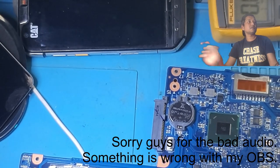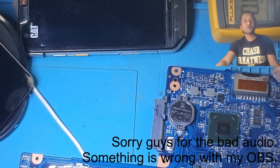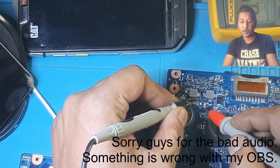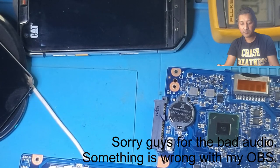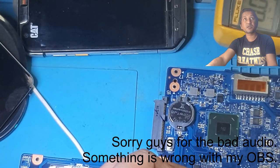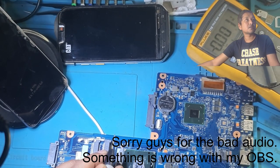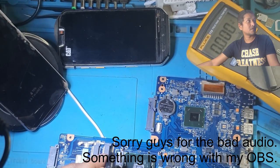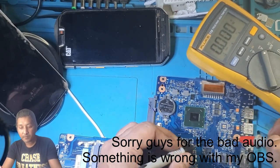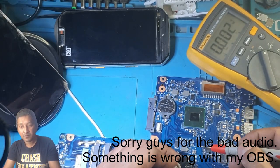Okay, let's have a look together. The meter is on voltage. Have a look. It's 0.94 volts. 0.94 volts here. 0.94 volts. Let me make it smaller so you can see. Let's have a look together. See, 0.94 volt. 0.94 volt.